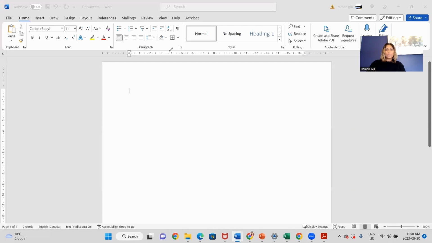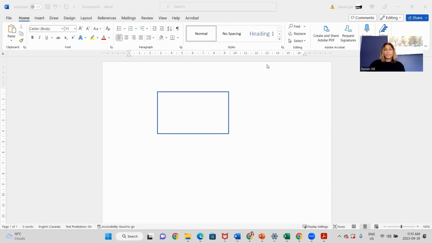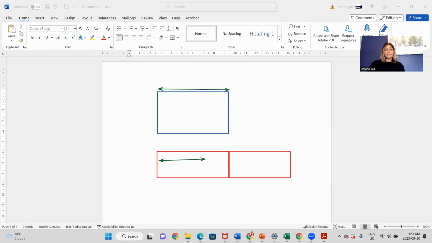Okay, so let's take a look. So this is our detached property, and then we have an attached property that is also the same size, and there's another house right beside it. So this is how it looks. It's the same size from the inside. But when we measure the property, because we are measuring this from the outside and this from the inside, this one will appear bigger than this, because there's this wall width that we are not measuring.